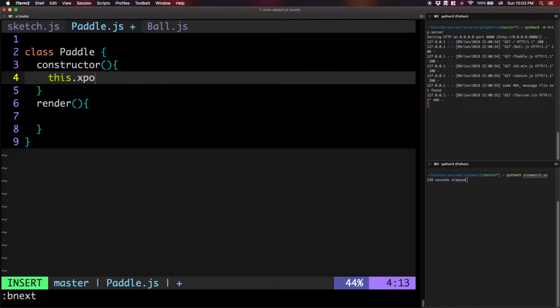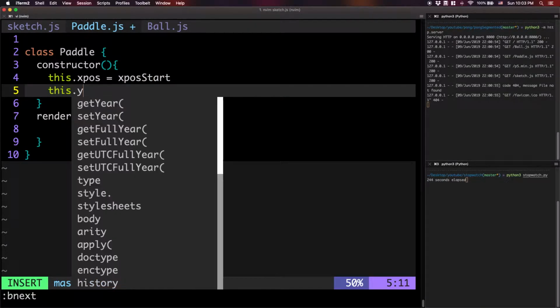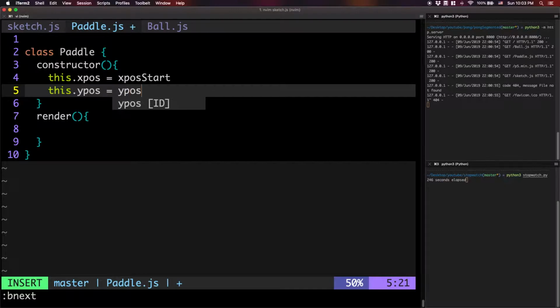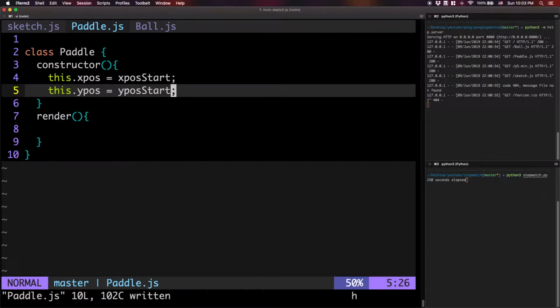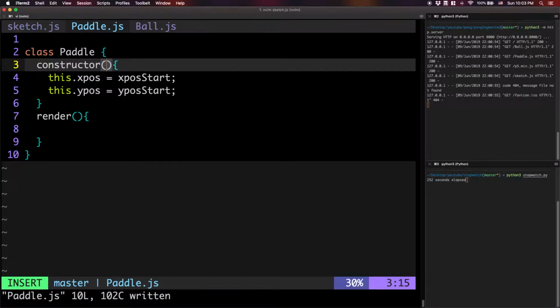Actually, for this one I'm going to decompose position into an x position and a y position, because this one can only move in one direction, unlike the ball. So I think this, I don't know if it makes it simpler, but I'm going to do it like this.